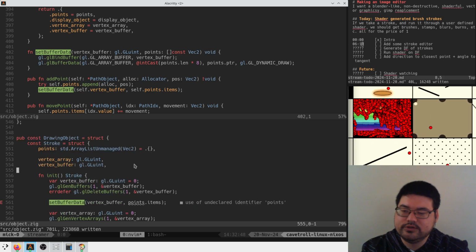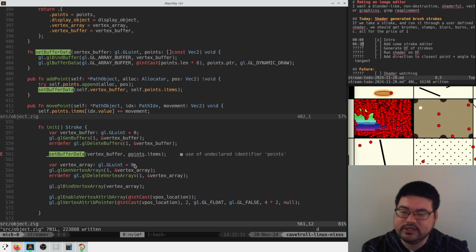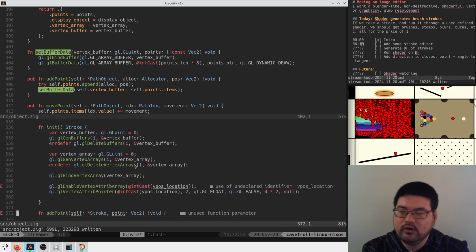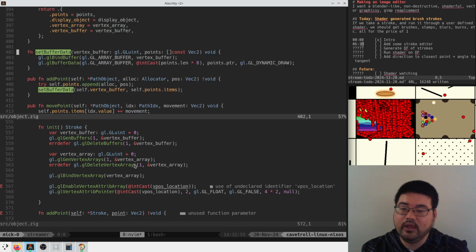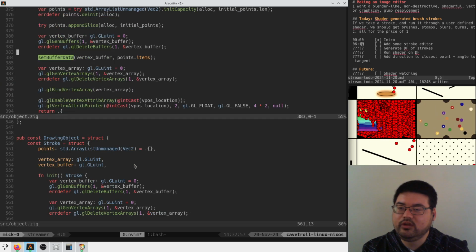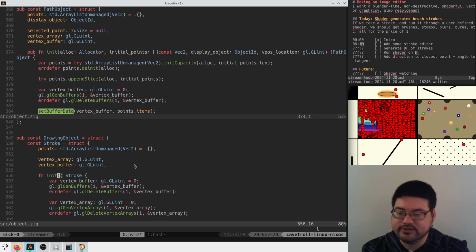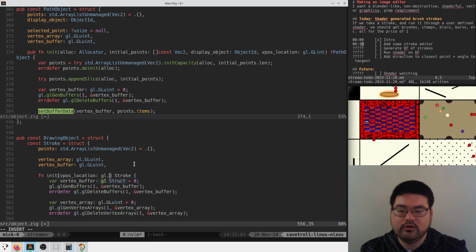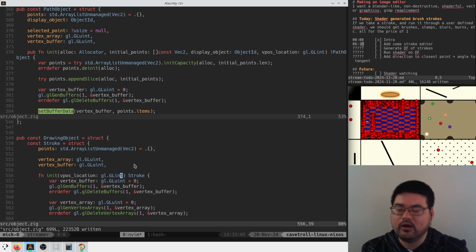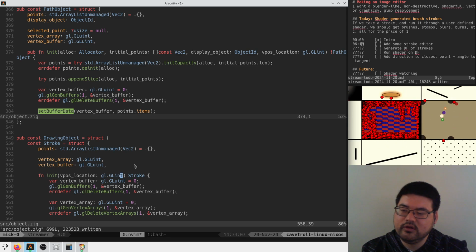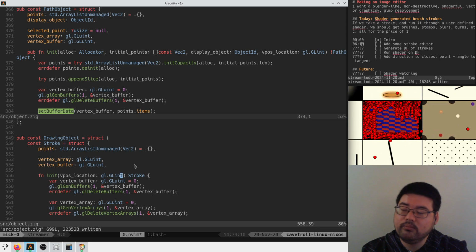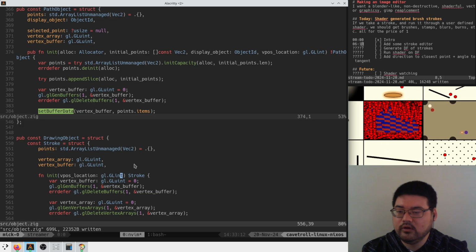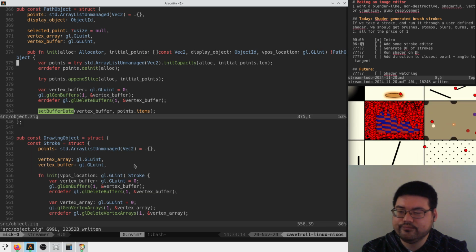Okay. So now we don't initially set any buffer data. And I guess this requires a vpause location as well. I don't really know. This must be where in the shader this thing is stored. Probably. Okay.